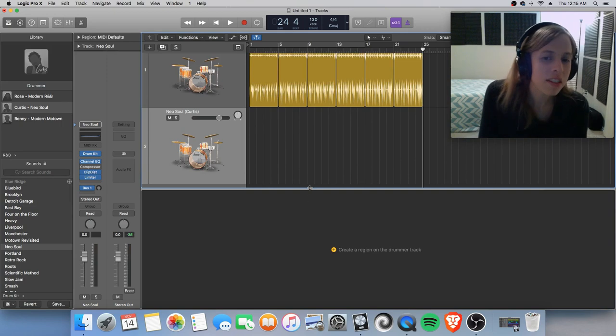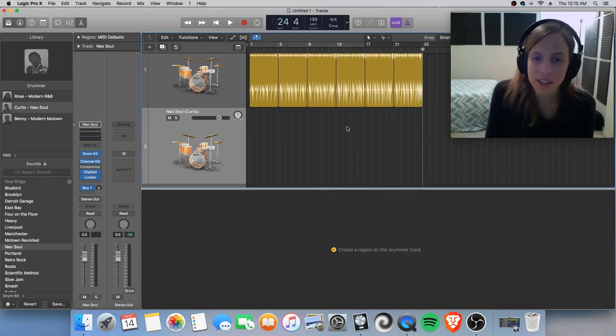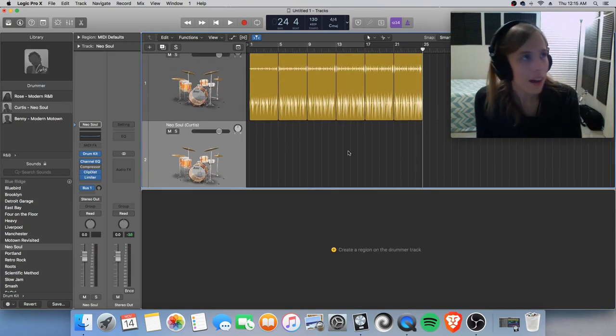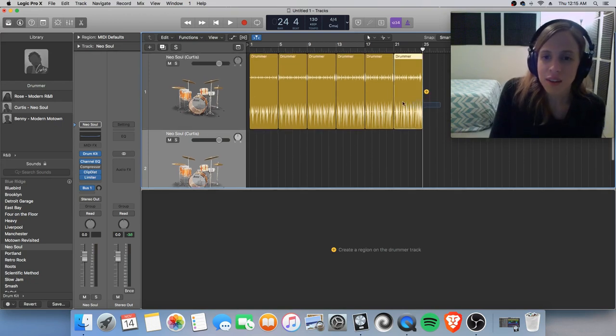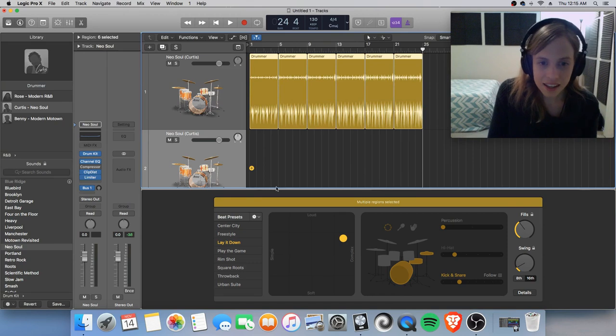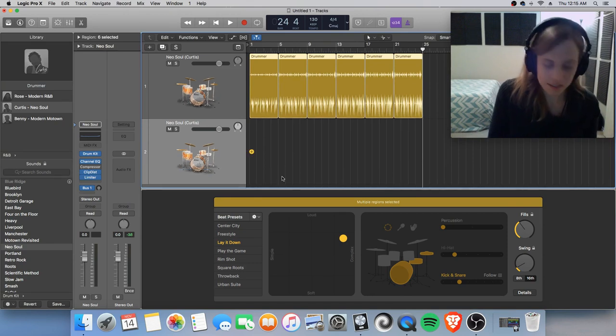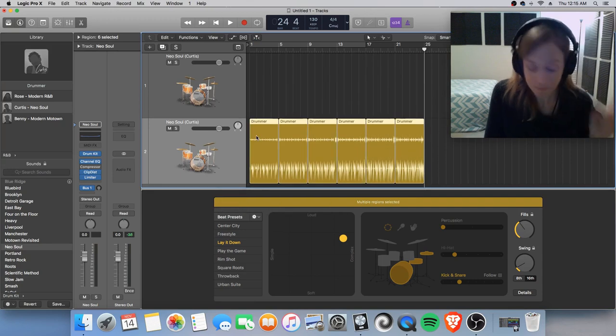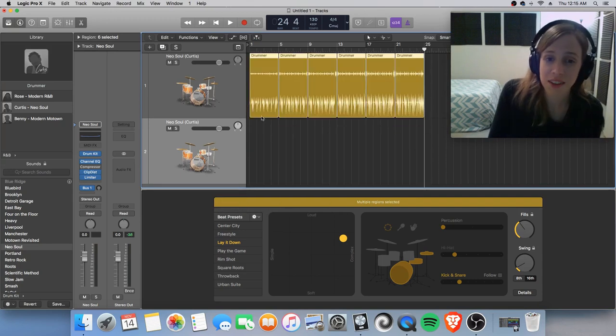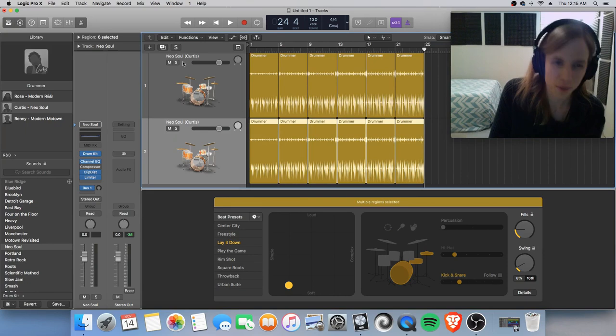And the reason why we want to duplicate it is because we want to convert it to MIDI data. But I like to keep things in their original form just in case I want to refer back to it. So I select it all and hit option and then drag. It's supposed to work. Let's try that again. All right, working this time.